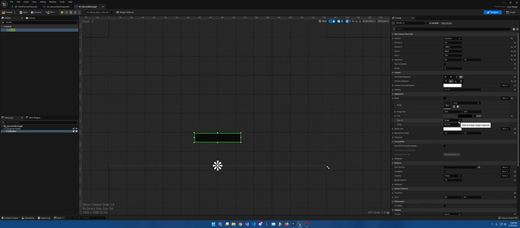Then in the draw as, I'm going to change this to a box because we don't need an image, so might as well keep it that way. The final thing we're going to do to this is we're going to name it. I'll just name it up here, but you could also double click right here. There we go. But anyways, we're going to come up here and I'm going to name it order message. And I'm going to tick this variable.